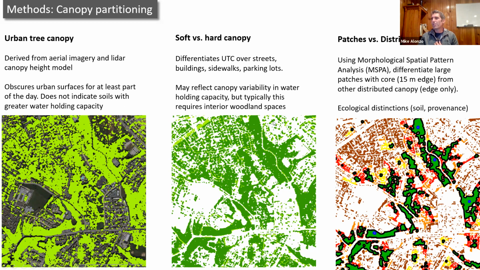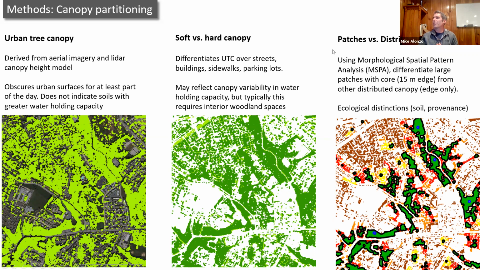And then using other data from the city, like roads and parking lots and buildings, and so impervious surfaces, we partition the canopy into soft versus hard. So you can see it's pretty obvious that there's a lot of soft canopy over people's yards, et cetera, which is in the dark green, versus the lighter green is the hard canopy. So relatively lower percent cover, of course, for hard canopy, but perhaps an outsized importance remains to be seen.